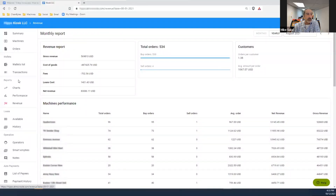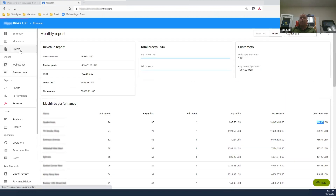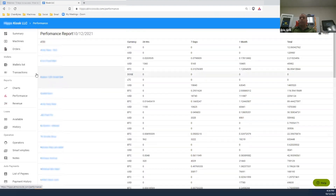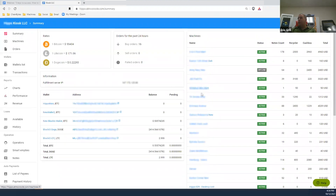On tracking profits with the software: you can see how many bills are in each machine, view each transaction, and pull a monthly report showing gross revenue, cost of goods (bitcoin buyback), bitcoin fees, and net revenue. You can look across your machines, see how each one performed, view orders in real time, and see a performance report for the last 24 hours and last seven days — which machine, up or down, et cetera. The dashboard shows you how much cash is in your machine and everything else.